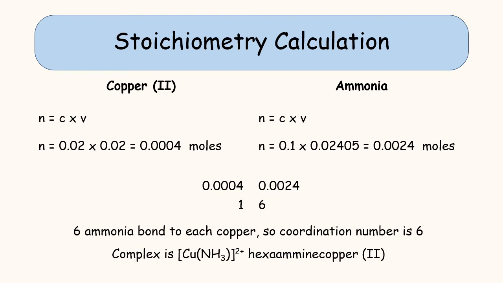It also means that we could write down the complex and name it. So that complex is missing a 6, so it should be [Cu(NH3)6]2+. And we know that it's going to be 2+ charge because the copper started off as 2+, and ammonia is neutral. If we were to name it, remember ligands go before the metal, and there's 6 ammonia, so it's hexaamminecopper(II). Copper(II) because it is a positive complex, so we do not change the name of the metal.